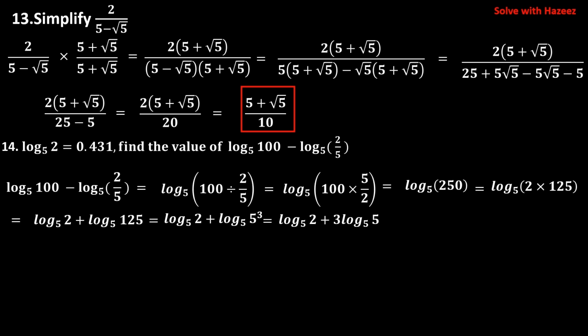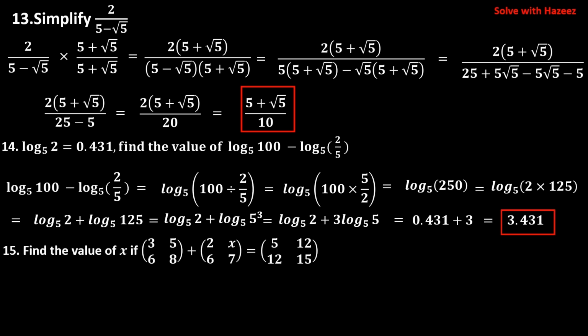And since we are having the same number as the base, it's going to be 1, which is log 5 base 5 is going to result to 1, and 3 times 1 is 3. And if you can recall from the question, it says log 2 base 5 is equal to 0.431, so we can substitute for log 2 base 5. So we'll be having 0.431 instead of log 2 base 5, then plus 3, that is 3 multiplied by 1, log 5 base 5. Since the number and the base are the same, it's going to be 1, and 3 times 1 is 3. So finally, adding 0.431 and 3, we'll be having 3.431, and that's the answer for number 14.